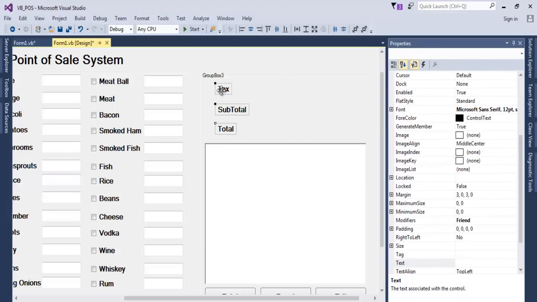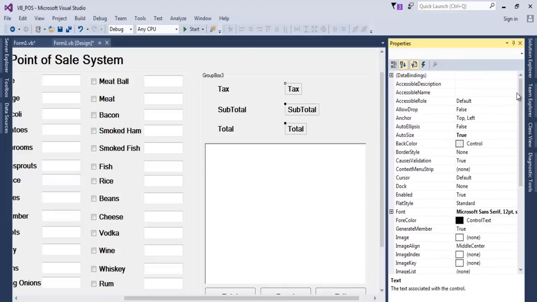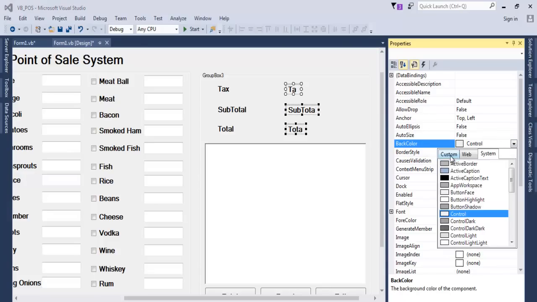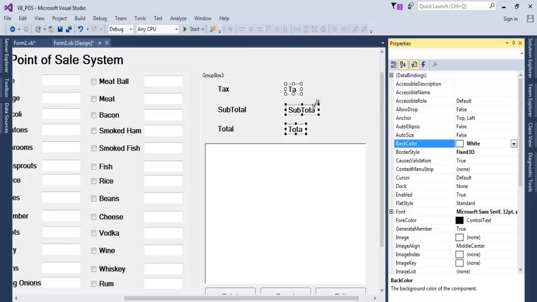Copy all of these labels, let's copy it across, and we can then format it. Come to auto size, make that false. Border style right here, let's make that maybe fixed 3D, and for back color, let's make it white and just drag it down much.